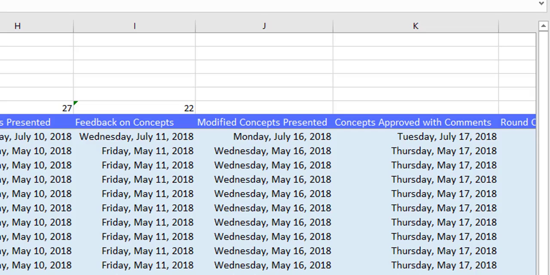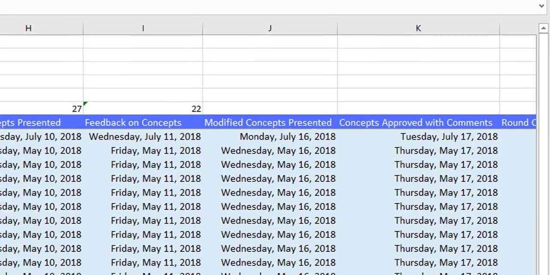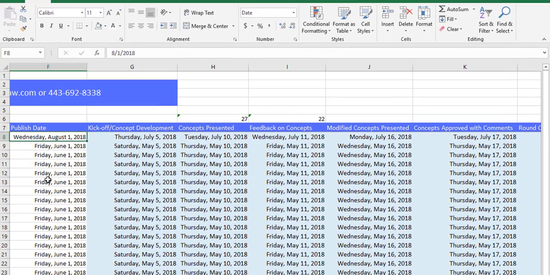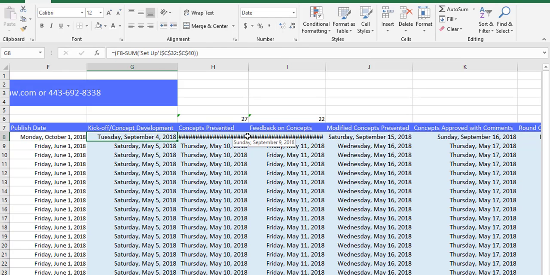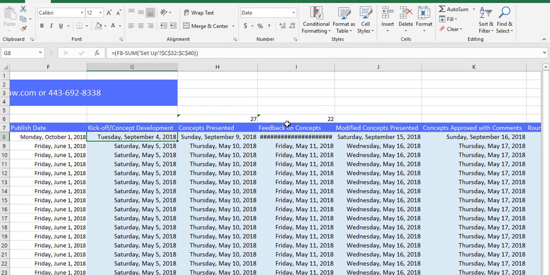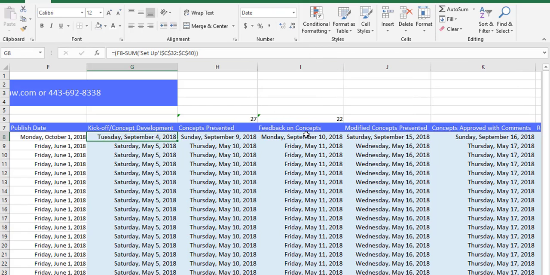So really all you have to do is, let's say that first item isn't published on August 1st, but it's on October 1st. You'll notice that all of these dates will change automatically, and you'll know where it's supposed to be in the production pipeline.